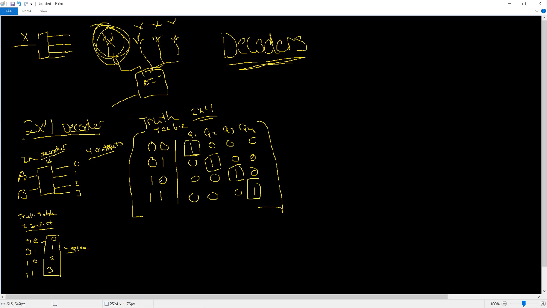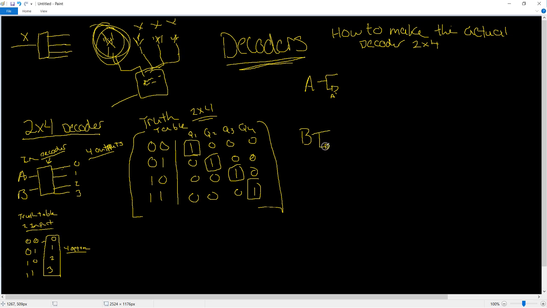And now we're going to get to the nitty-gritty. So here's how to make the actual circuit that is a decoder, 2x4 in this case. So you're going to have your A input and your B input, and then we're going to also want to invert one, so that's A not, B not.